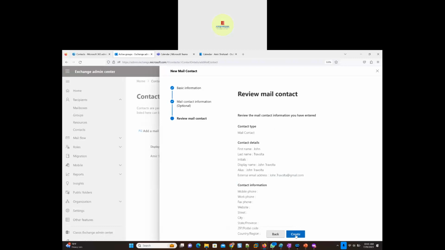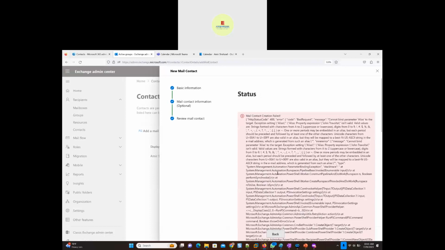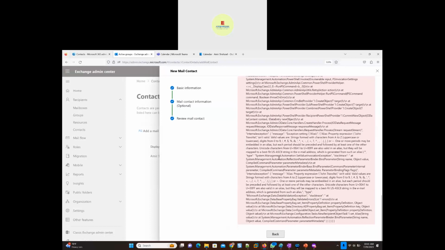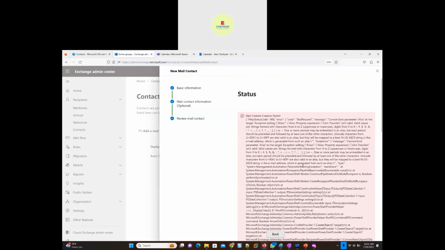Okay, we create. Contact creation failed, blah blah blah. I never had an error while creating a contact, and especially this kind of error. It's like a huge essay on what did I do wrong here. Bad request, cannot find parameter alias. Okay, alias, I should not have put a space there. I didn't like the space in the alias.